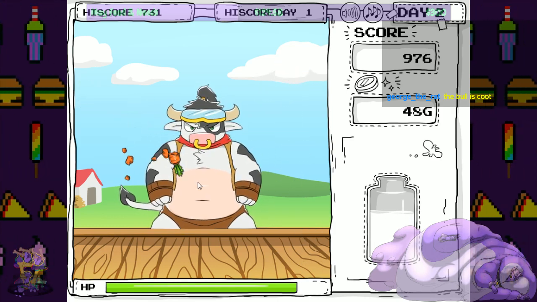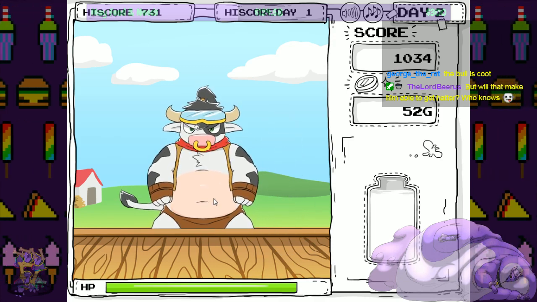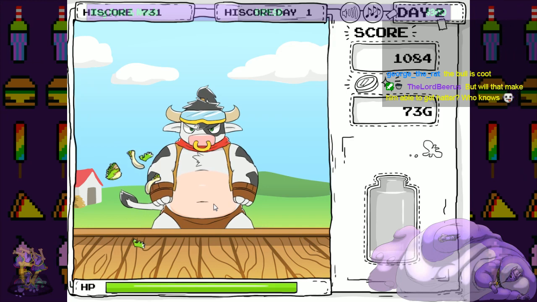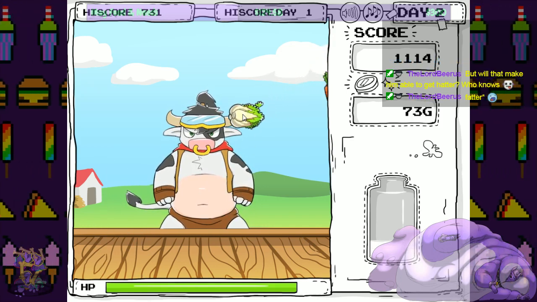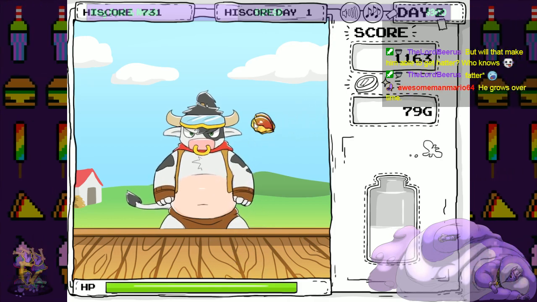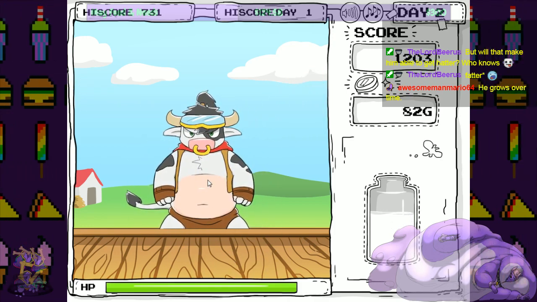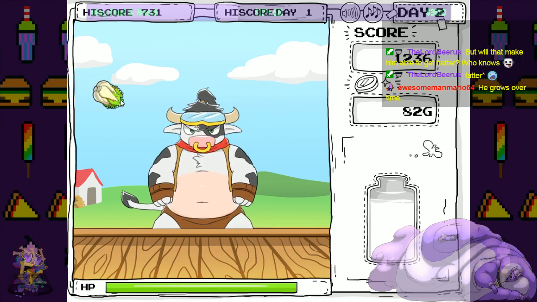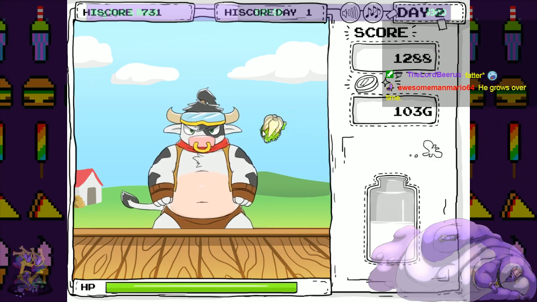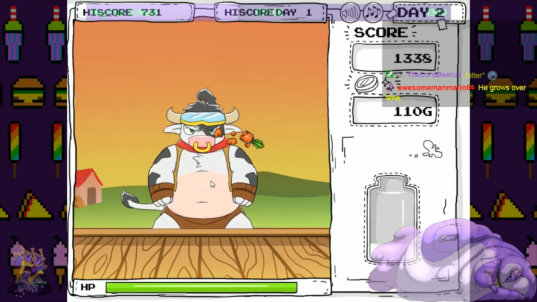Oh, he's still growing. Why is he still growing? Grows over time? Fair. Let me eat a couple things. Get that milk production up. Yeah, this is a true statement. The fatter your cow is, the more milk they can produce. This is how it works. Yes.